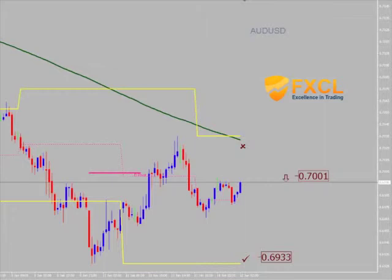Basically, I'm just looking for the bearish candle formation. We'll sell it. We are now currently at 0.7001. And if we can get a bearish candlestick and get it confirmed, whether on a higher or lower time frame, we'll take it down to 0.6933, which is support. And we'll take it from there. We'll just have to watch the Aussie. I think the Great British Pound data coming out in the London session will probably help us get this moving a little bit, and we'll get some price action.